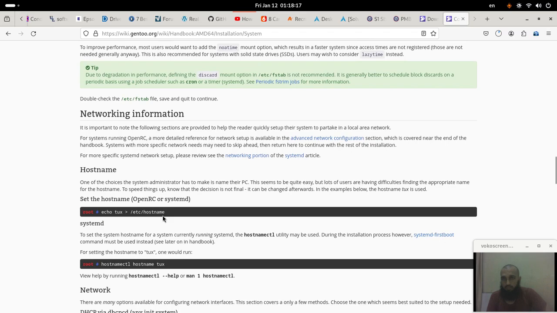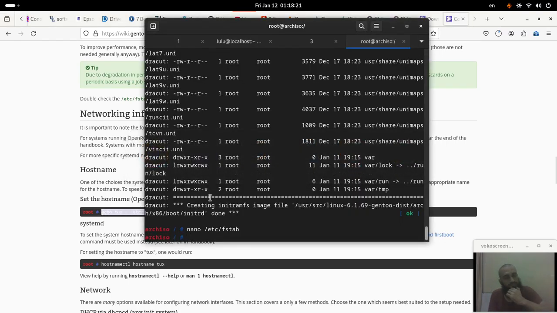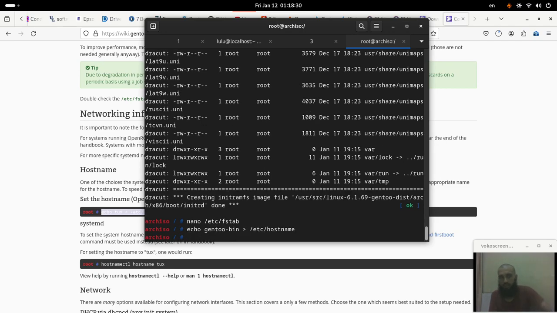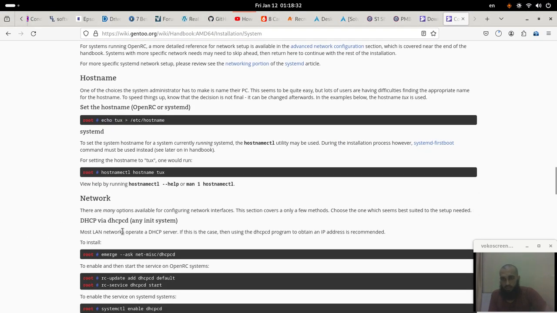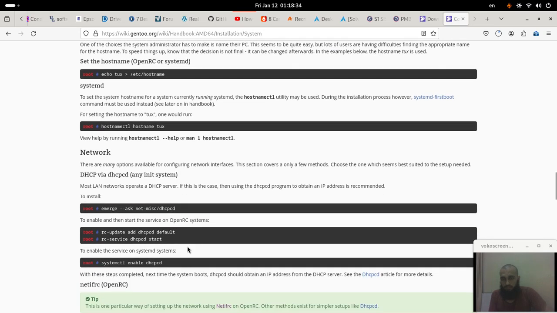For the hostname, let's copy this command and choose whichever we want. In our case, it's going to be gentoo-bin. The network, let's go with dhcpcd. It's fine.